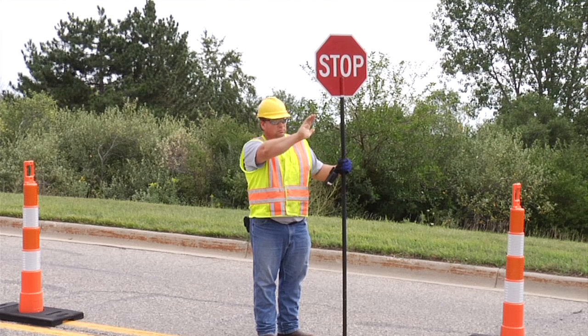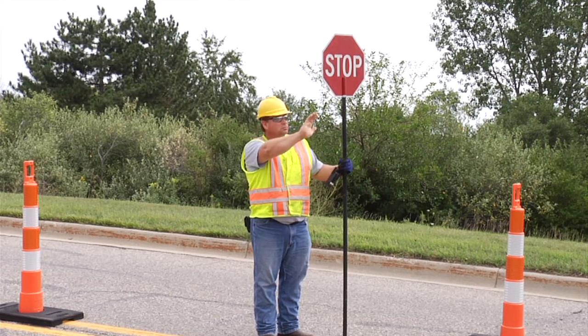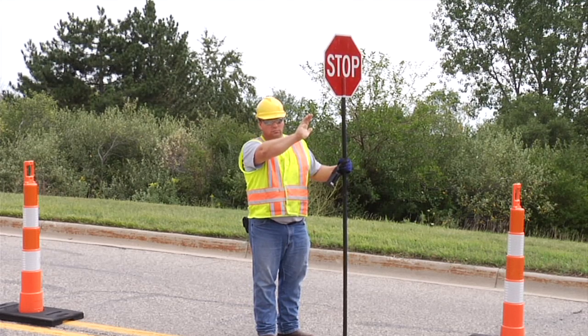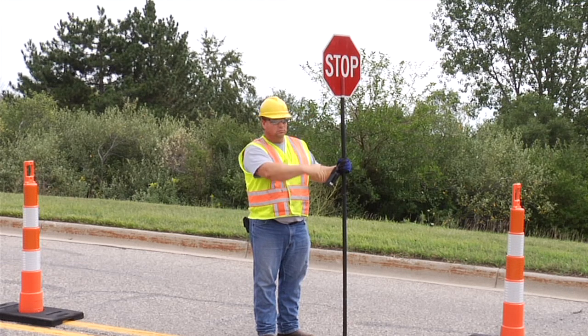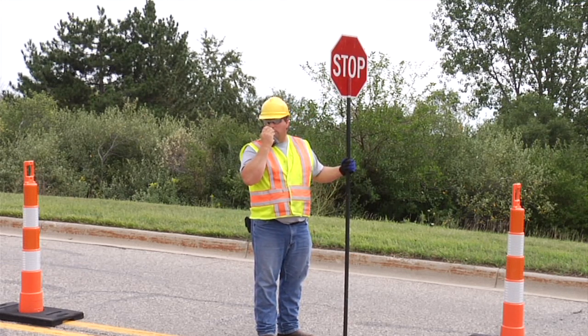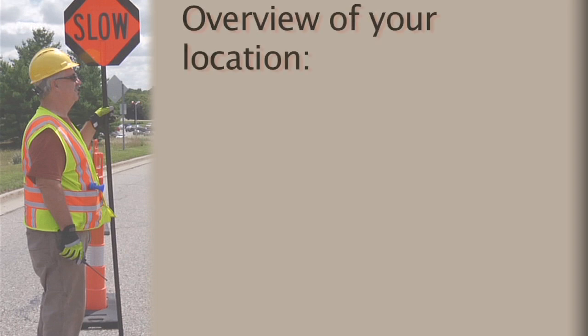You should hold your sign panel in one hand and use the other hand to give the proper regulator's signals to motorists. You will also want to use this hand to communicate with other regulators using the required two-way radio system. It is important to coordinate your movements of the sign, signals, and radio to be comfortable for you to safely do your job. To recap, let's take a look at what we've covered when selecting your location.